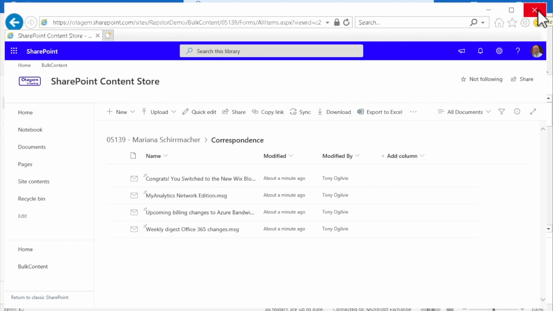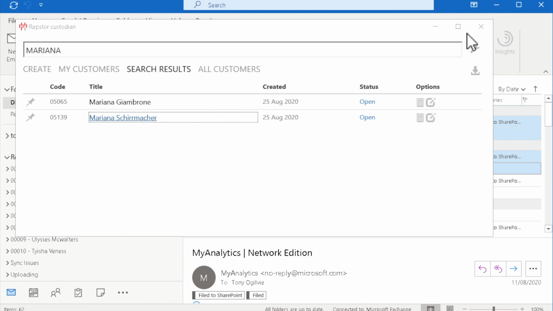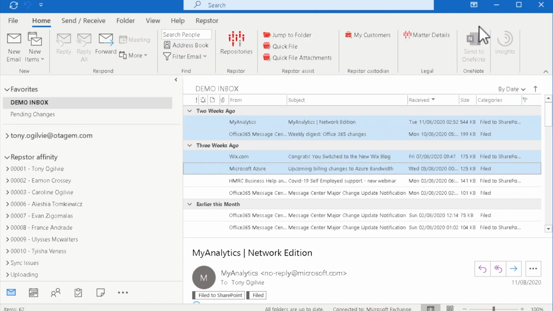Okay, so what I've been able to do there, as you've seen, is we've got several tens of thousands of folders within SharePoint. I've only synchronized a handful of those into Outlook, but nevertheless, using this Repstor Online functionality, I'm able to very easily file emails into folders that I haven't necessarily subscribed to, and also take a look inside those folders. There is a further feature that's enabled here, which is actually really useful, which is to use the online search capabilities of Repstor.